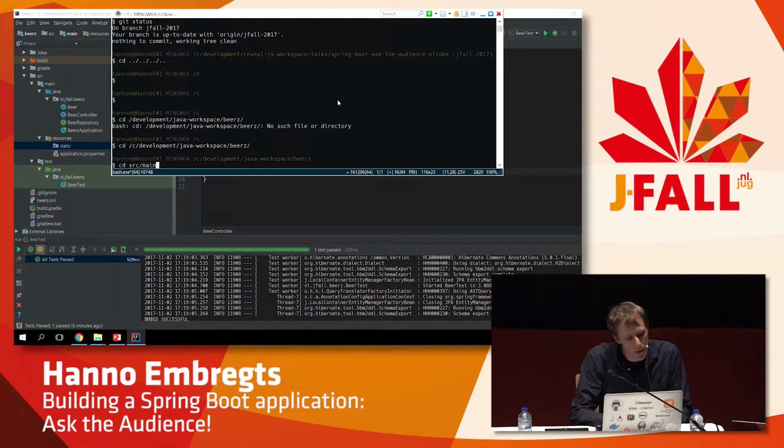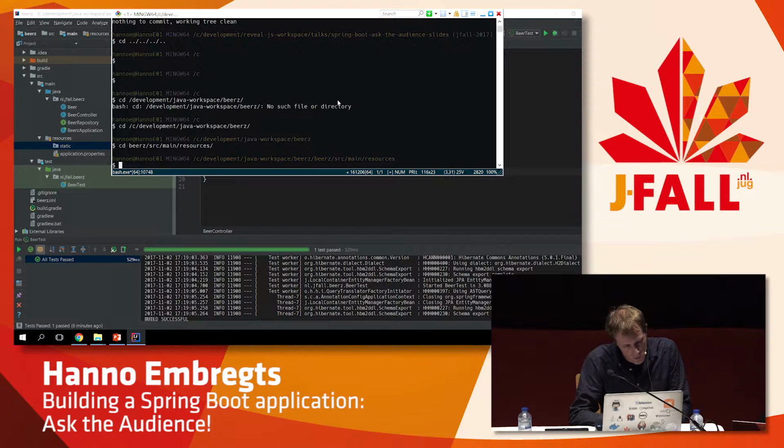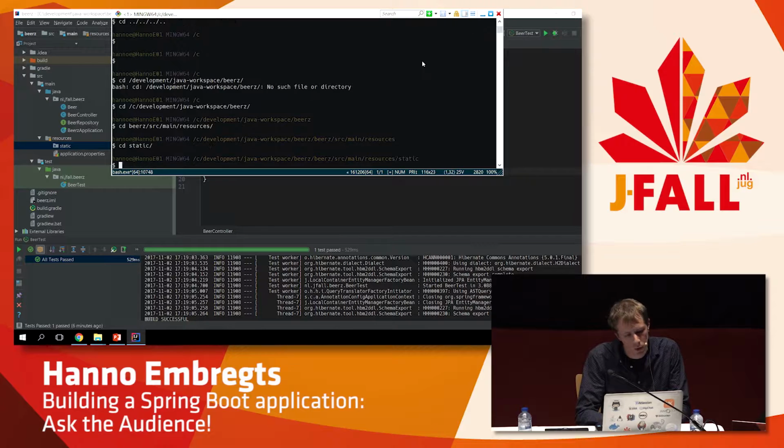Source, main, resources, also not. Here. Okay, another subfolder. Right here, I'm going to install a version of Angular. A very old one, but it's the one that I need for my demo.